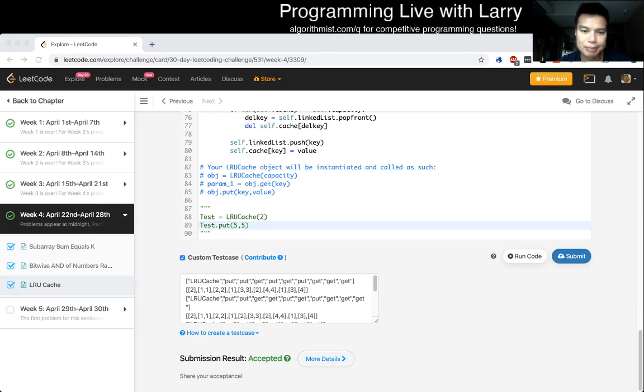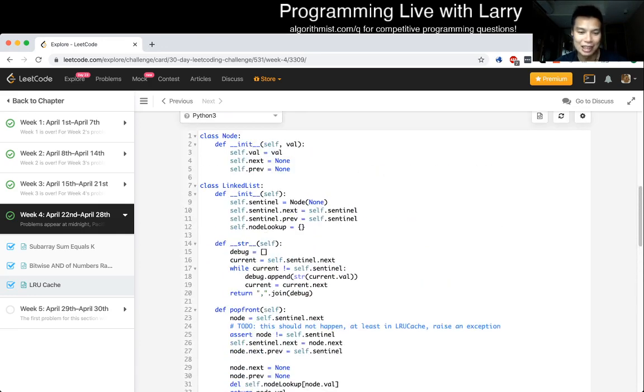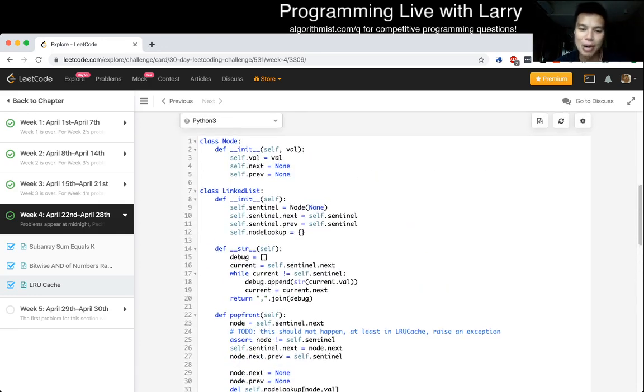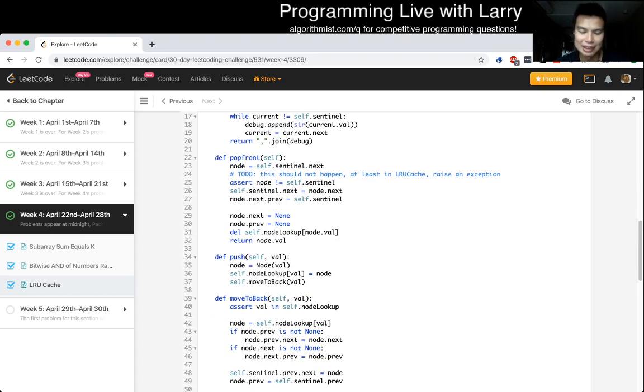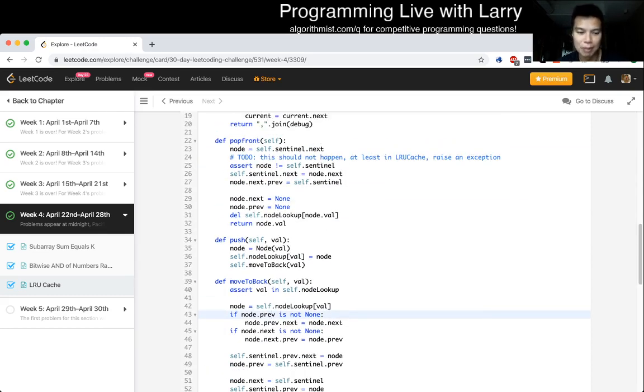Otherwise, this is a very standard problem, and I took probably way too long to do it. But I learned a new technique that I've been meaning to learn and practice, the Sentinel versus just using Nones everywhere. Though I still have Nones. Maybe I have to change that a little bit. This is because there's a new node versus nodes that are already in the linked list. But overall, definitely a problem that I've seen multiple times. So it's definitely something that is highly recommended you practice and work on.